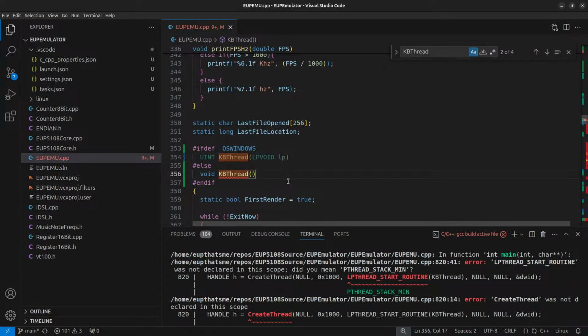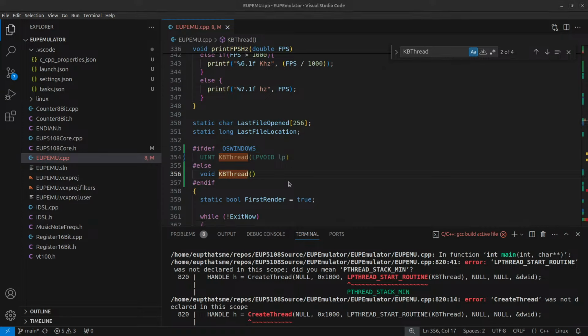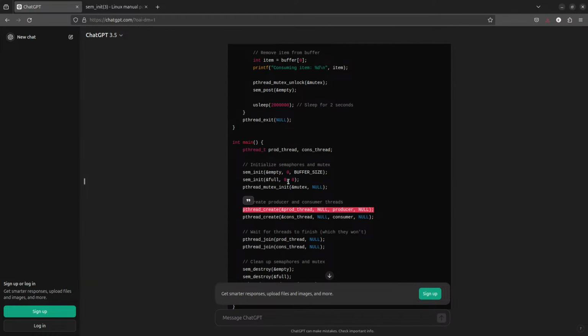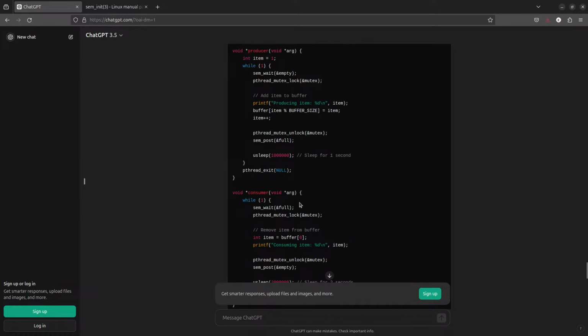I didn't think so. Let's see how the chat defined its functions. It defined it as a void pointer, with void arg. Well, then we'll steal that pattern.